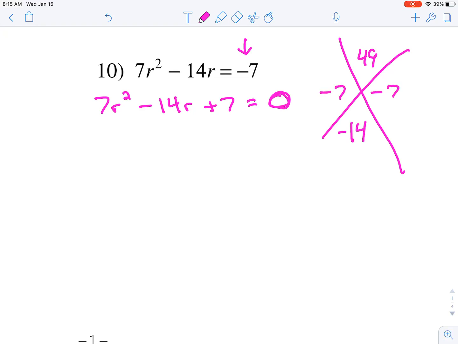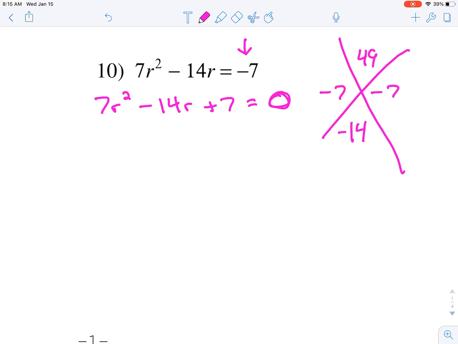Okay, now these numbers are kind of big, and it's definitely doable, okay? It's doable like this. But if you notice here, A is not equal to 1. Now, it is possible to factor when A is not equal to 1, all right? But we did not learn that this unit. It's not part of this unit. So I'm going to look at this problem and kind of deconstruct it a different way.